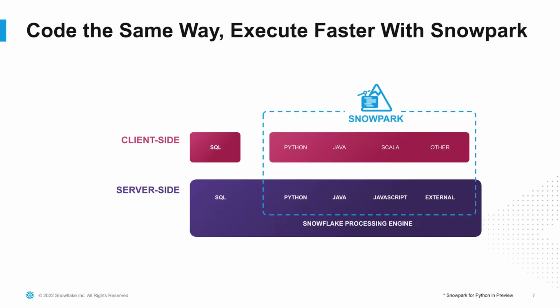And so this is why Snowflake developed Snowpark. What we ended up doing is we took the SQL engine and extended it to a lot more languages. This includes Python, which is in public preview as of June. And then other languages like Java, Scala, and even some JavaScript for those JavaScript users out there.